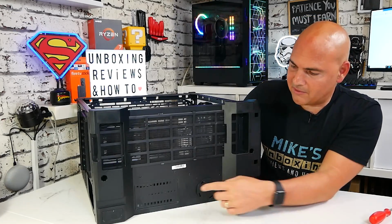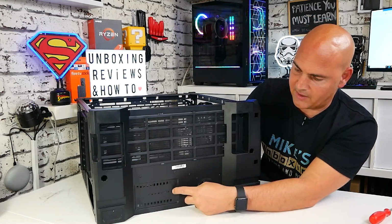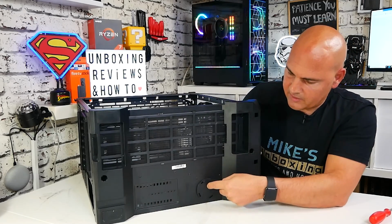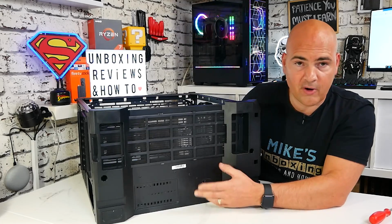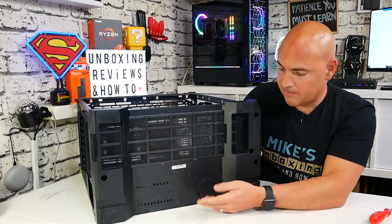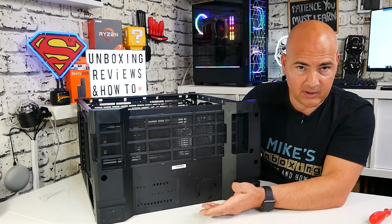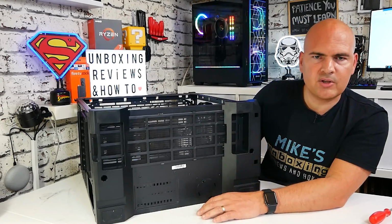Moving further down, we can see here the underside of where the power supply adjustment is. So again, you've got your screws and your adjustment there. This bit here is actually for draining. So if you've got a water cooler in here, this is a nice, easily removable bung, so you can empty out your loop. And I think that is pretty much it for the base.